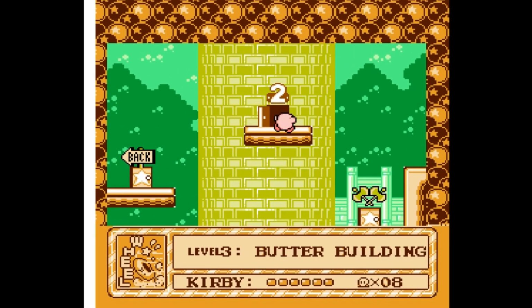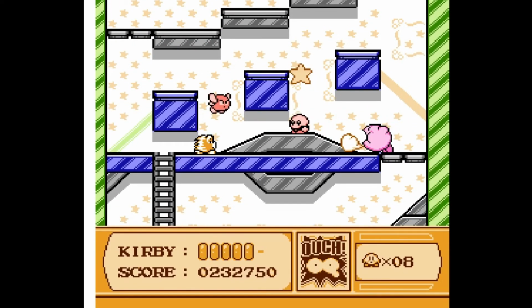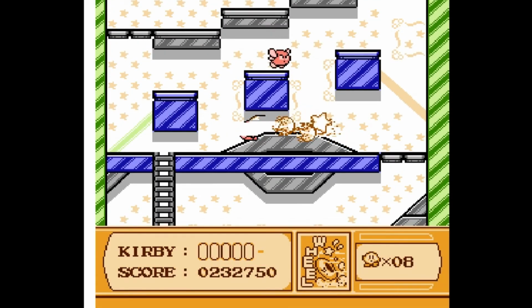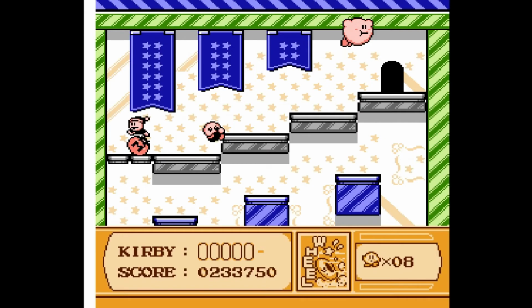On to level 2, which, like I said, is further up the Butter Building tower. And the wheel ability is actually pretty useful in Butter Building level 2. And I'm about to lose it. Get it back! Okay, there we are. It's mainly useful when you see these slopes and pivots that are designed for the wheel.